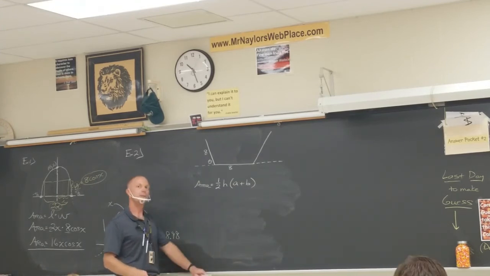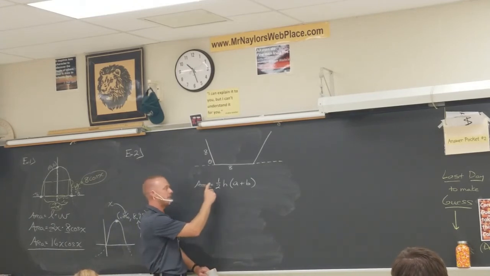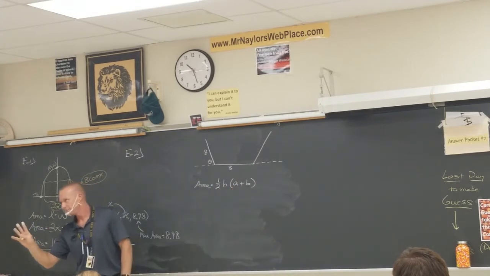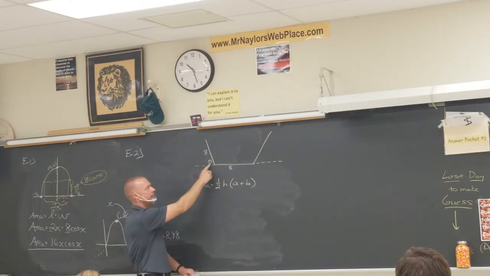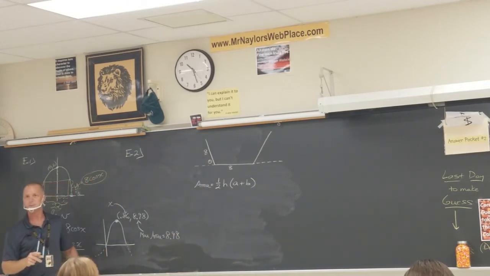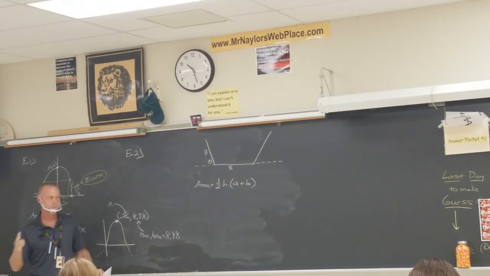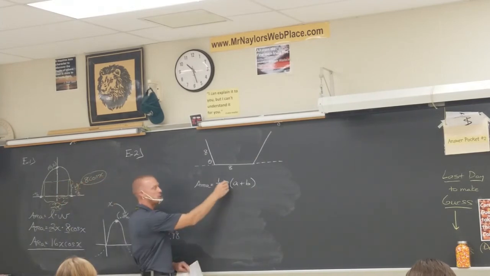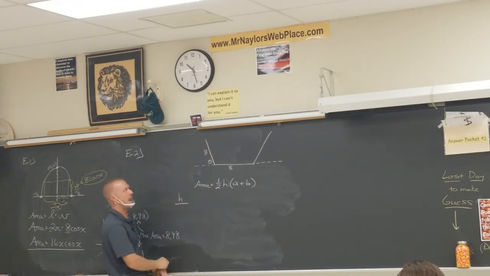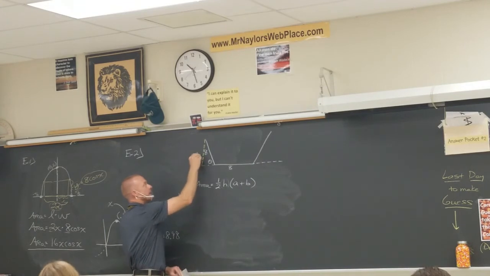Now, I'm going to take you somewhere, and I think you can get there, and that's why I'm bringing it up. This area formula has an H, an A, and a B. I don't want that. I want it to have a theta. I want my area formula to be in terms of theta. So as theta changes, I can think about the area. Now, this is a little fancy, but we're going to one by one, we're going to change each of these variables. Okay, so ready? We're going to think about H. Now, to help you do that, I'm going to guide you a little bit.